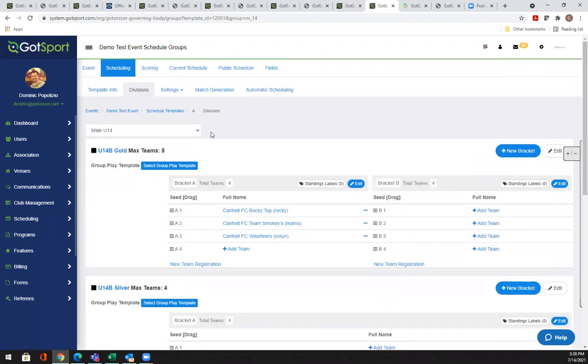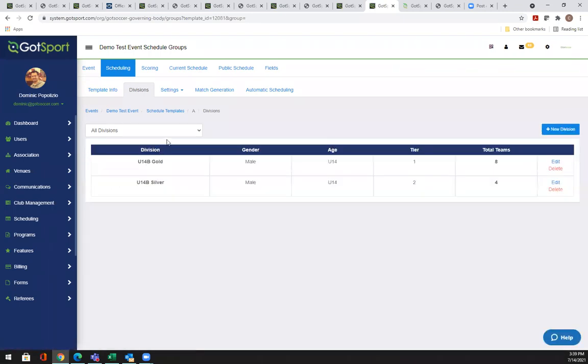So that is creating your divisions. You can always come back if you said, okay, maybe I just want to create all my divisions before I actually start to put the teams in because I'm still accepting teams, because you'll know you at least have 9s through 14s if it's a younger one. You can continue to hit new division and build all of them. And you'll notice I put 4 in there, and because I adjusted it at the flight level, it already changed to 8. So it's a quick overview for you as an event director.